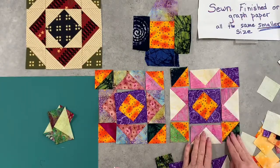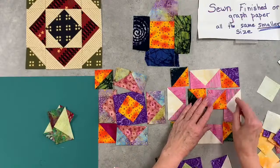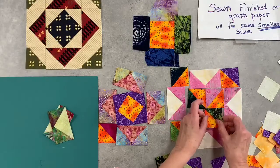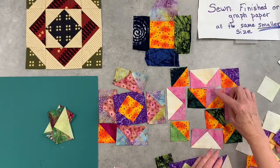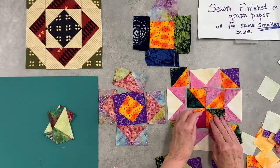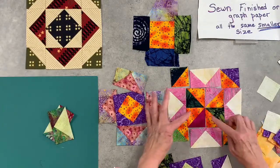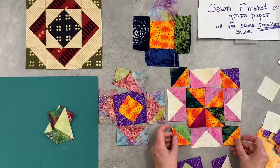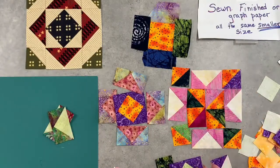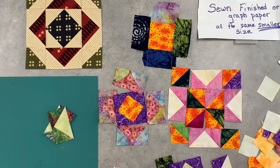And what would happen if we use these to make a pinwheel in the middle? And do you want your colors to match up like you see here, or to be different? And then as you do the pinwheel, do you want to keep triangles in the corner? Do you like the orange going in with the orange? Would you want to flip it and put the orange out? So your contrast of your lights and darks, and whether you put points in or points out, change the look of all of that. Okay.